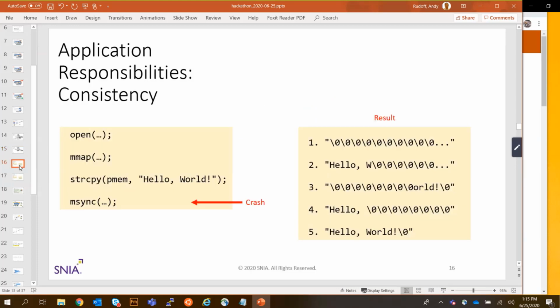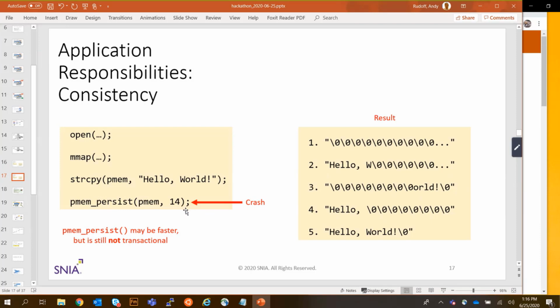So here I am, in this little example. You've seen this in one of the slide presentations today already. I'm opening up some persistent memory, writing a string to it, and I crash before I can flush the entire thing. The results you might see are all over the place, because flushing is not a transaction. Flushing just says, write out anything in the caches that's dirty and hasn't been written out, but it doesn't do it transactionally. That's really up to the application, and that's why we made libraries. Even if you use my optimized flush, which we call pmem_persist, it's faster, but it's still not transactional, right? So that's important to understand.